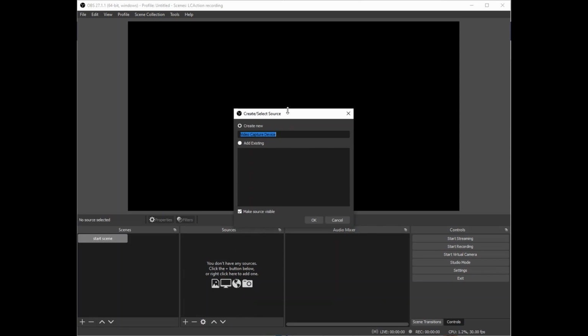And it has this pop-up that says, do you want to use an existing one that you've populated this with before, because it can remember the ones that you've already told it exist and maybe you've named them, or do you want to create a new one? So we're going to create a new one. I'm going to call it Webcam Andrew, and again I'm putting my name in it so that you can see that these labels are arbitrary. You can call them whatever you like, just something that's explanatory for you. So we're going to create a new source that's going to be called Webcam Andrew. I'm going to hit OK.